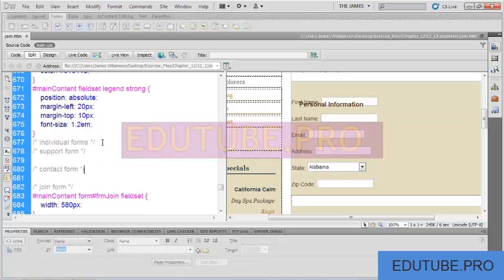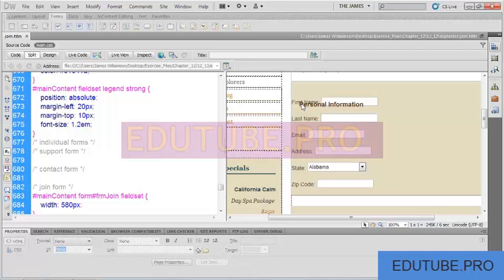Okay. So now what we're going to concentrate on is aligning our labels and our form elements together. One of the things that has always kind of amazed me is how many forms continue to be laid out using tables. A lot of designers really don't want to tackle writing the CSS for laying out the form because it can be a little tricky, and so instead turn to a table structure. Now, there's nothing wrong with that.